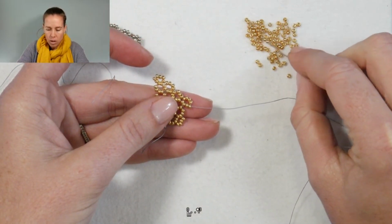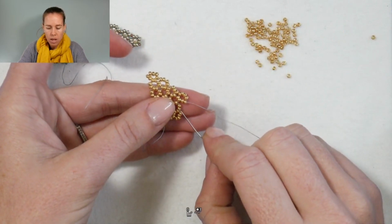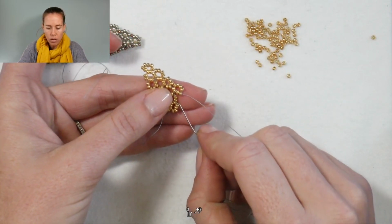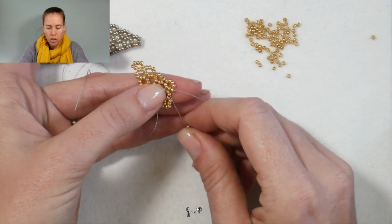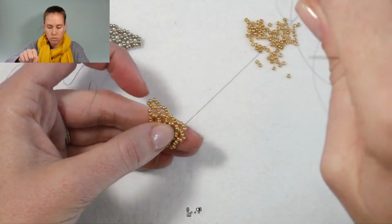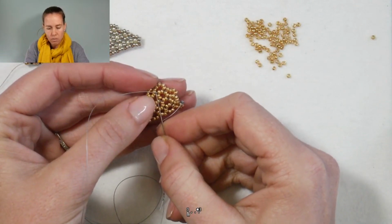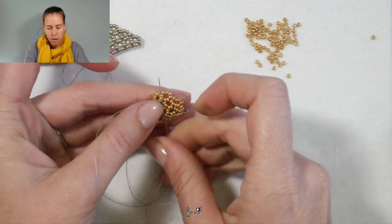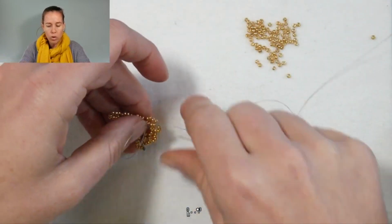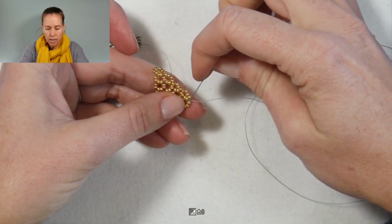4 more beads go on, which are going to be my right and my bottom, and then you're going to go up through the beads that are the left hand of the box. Sew over then through those top 2 beads. Once you're over through the top 2, you know you need to get to the bottom 2 in order to add your last box in.